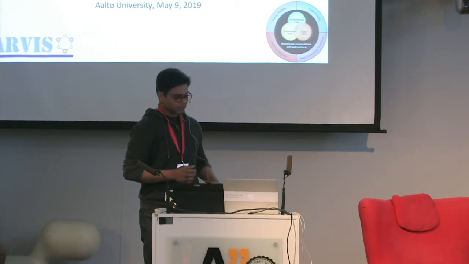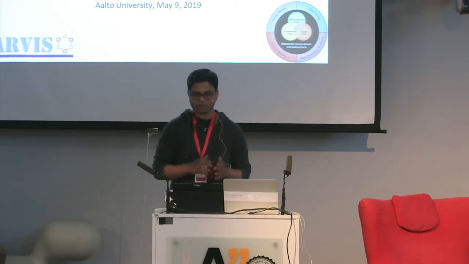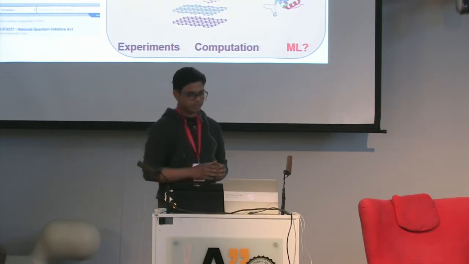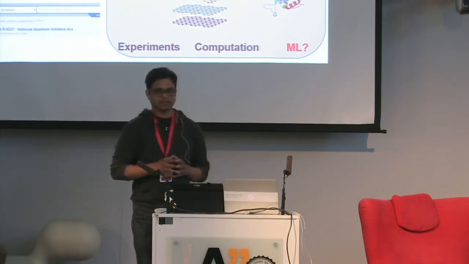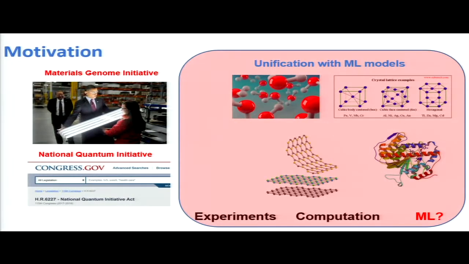Jarvis is a part of the Materials Genome Initiative at NIST, and it has several components such as force field, density functional theory, and machine learning. I'm going to focus mainly on the machine learning part today. I say it's not data-driven, it's funding-driven science nowadays. Our funding comes mainly from the Materials Genome Initiative and the National Quantum Initiative.